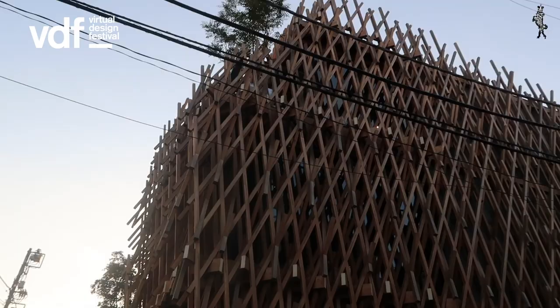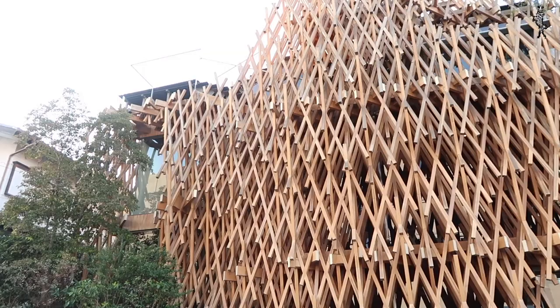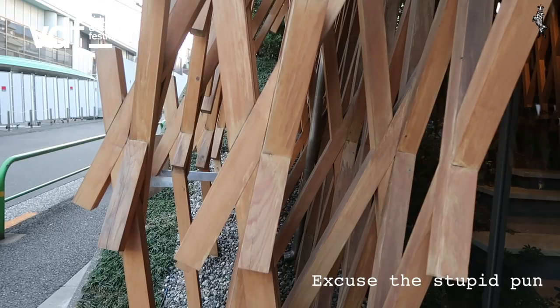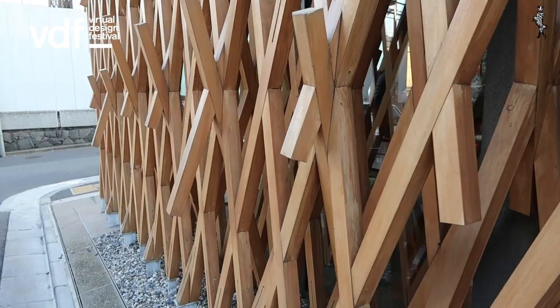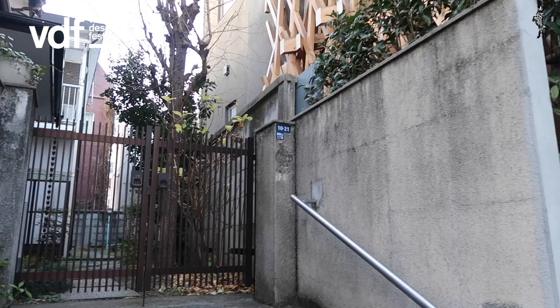You might confuse the building behind me as the head office of the local Boy Scouts, but you're wrong. This pile of wood is actually the design of the future Pritzker Prize winner Kengo Kuma. Japanese architect Kuma has done something few of his colleagues have done before — he is taking a different branch within Japanese architecture, and following this path he has become a global star architect.